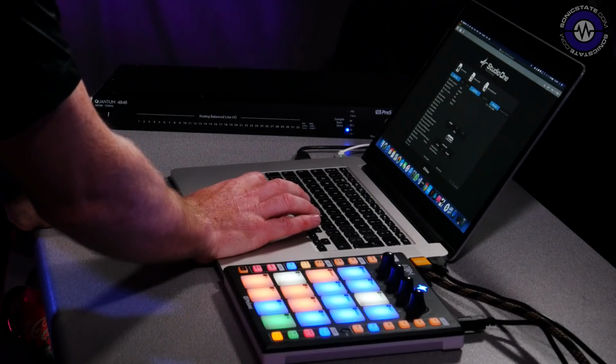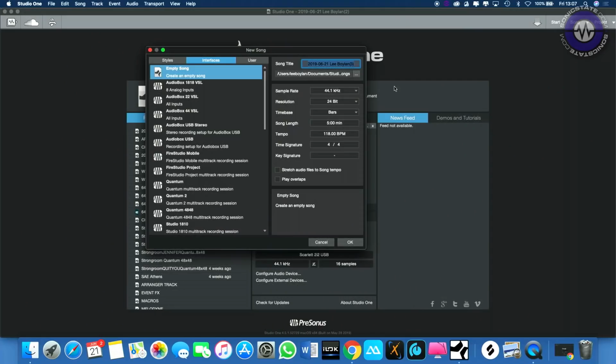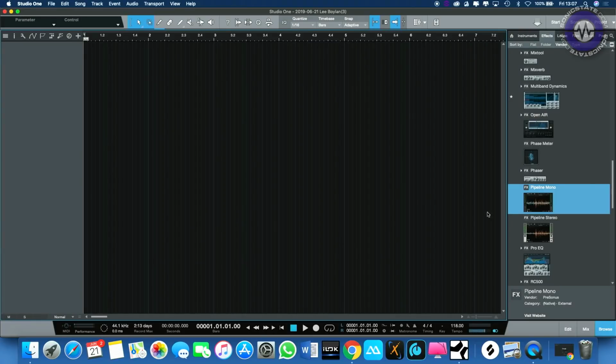Well, in Studio One, one of the main things is drag and drop. Basically, you can drag and drop everything. You're working off a single window interface, so you're not dealing with overlapped windows and confused about where you are in the DAW. You're always just on this one page.